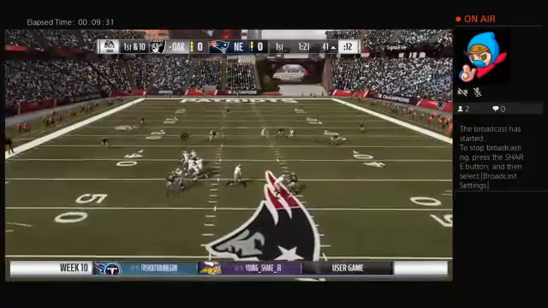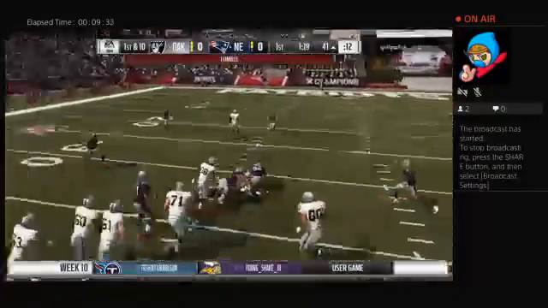Throwing now, Rosen on first down. Escaping the pressure. Now the ball comes loose.